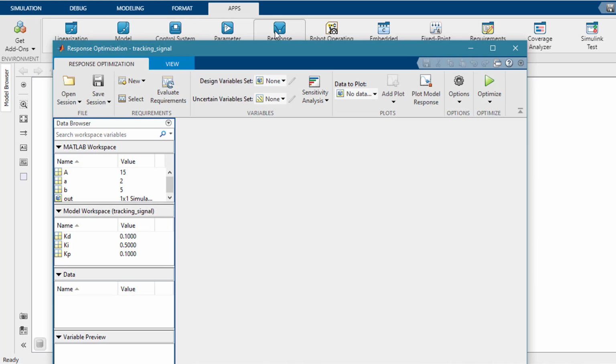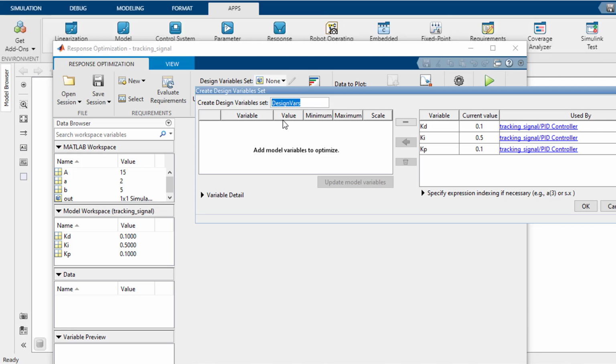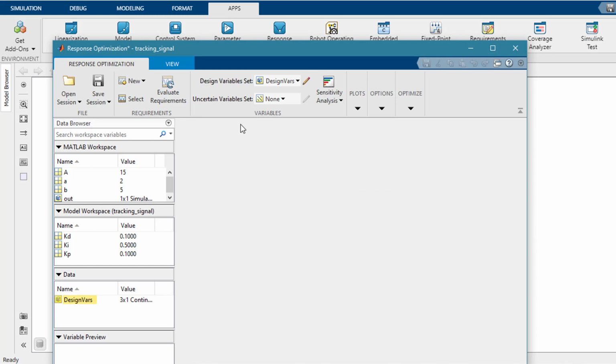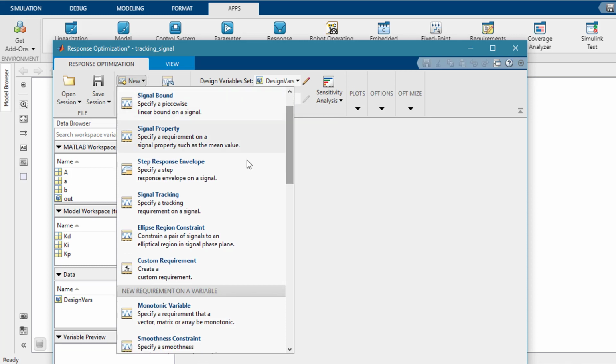But in this case, after specifying the variables that we want to optimize, we are not specifying time domain requirements like settling time, overshoot, or rise times, for instance, but we are specifying a signal tracking.